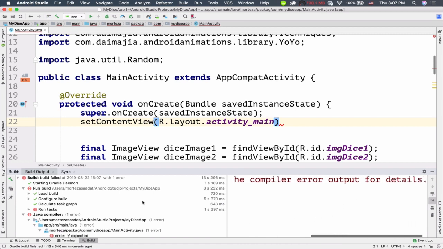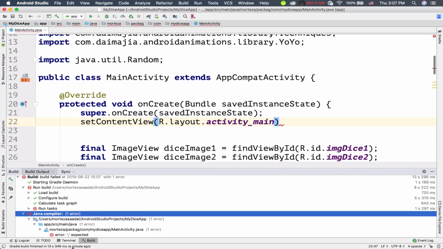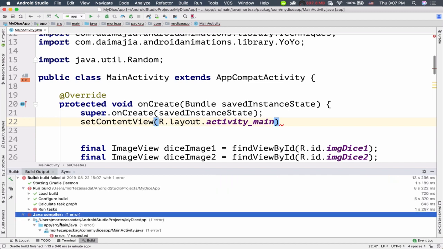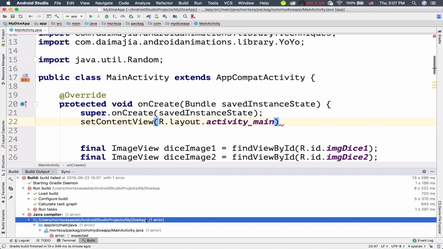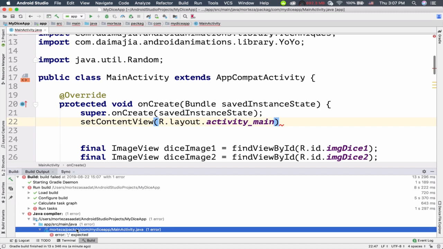At the left, we've got this build output. If you click on it, you can see that at the bottom here it says error, semicolon inside the single quotes, expected. So this means that at some point in our project, we need to have a semicolon. A semicolon is lacking there. So how can we find that file? So here notice what it says. It says Java compiler. When you open it, you can see the package or the folder. So here it is our package. And then we've got the folder, the Java folder, our package, and the error. So here we have the file, main activity.java.